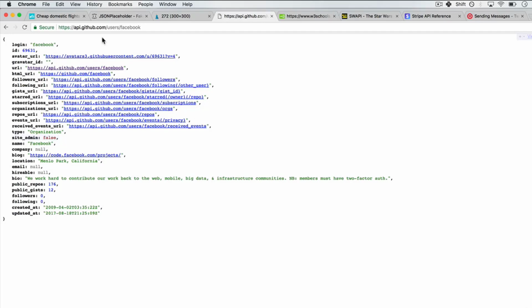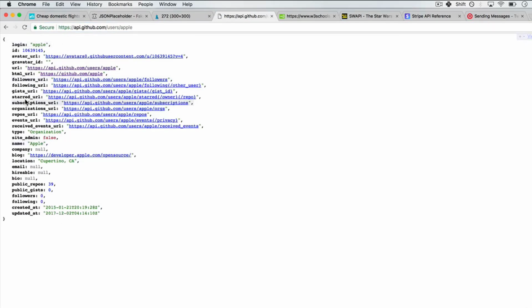For example, here I have the GitHub API. You can read up on it, but I can access information from GitHub. So I'm accessing the GitHub repo of Facebook, and it tells me how many followers it has, what bio it has. If I go to Apple, I can get the Apple username as well. And you can see that it's in JSON format because that is the standard. If we want to build something with GitHub, well, we can just send a request to this, get this data, and create our website based on this data.